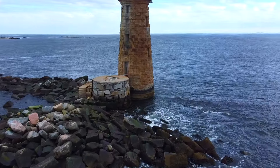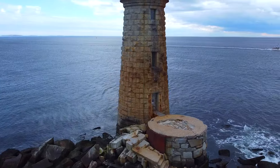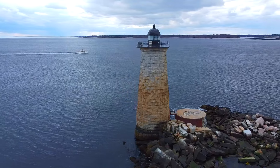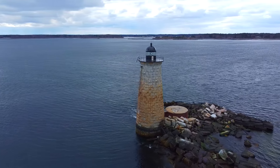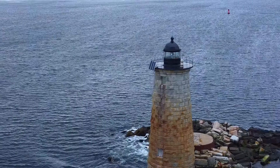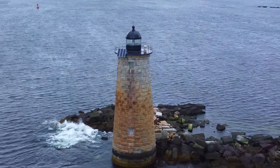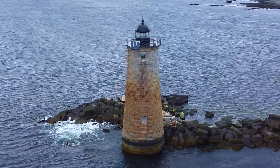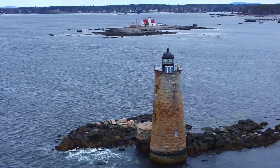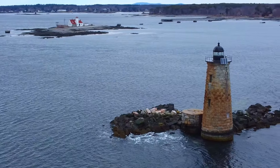Coming up here is actually one of my favorite shots from the Mini 2 SE's flight. I didn't even know this lobster boat was coming around, but that sequence is a great capture — I'll definitely be using that in a reel or highlight of the coast. Here I am going in on the 2x zoom, which is always going to be a great composition — it really brings in more detail, sucks in the subject, which in this case is two lighthouses at once, and gives a perspective that they're a lot closer than they really are.